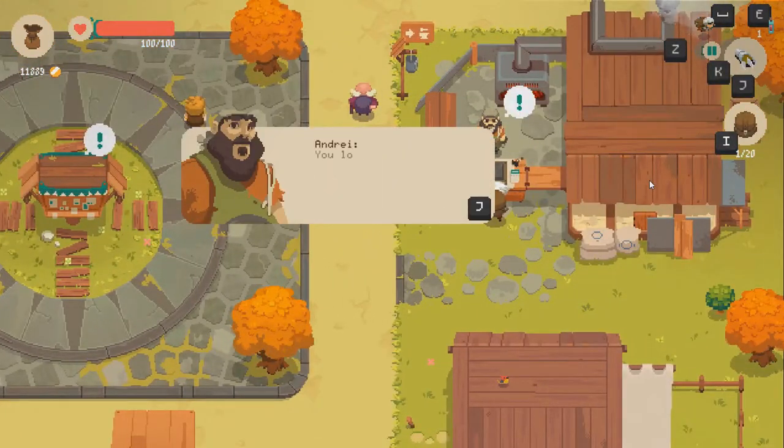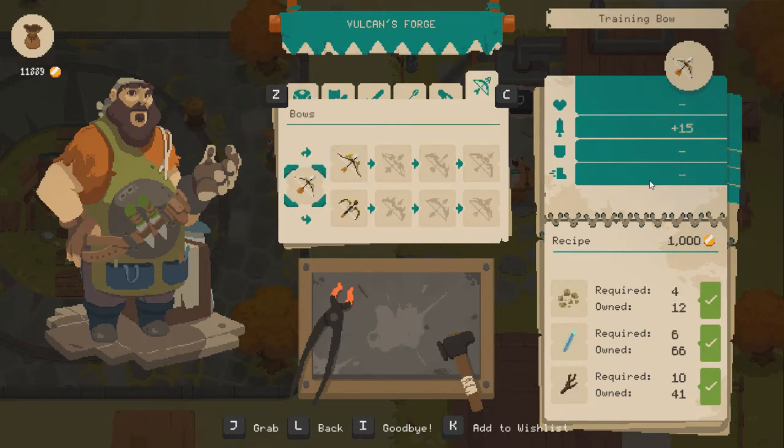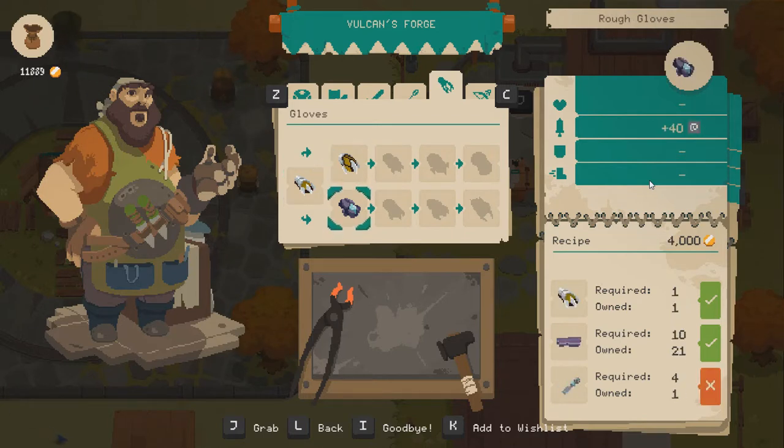So let's see. Hey, you look well today. What can I do for you? I think we need to craft a few things. I'm tired of getting my butt kicked in the dungeon, man. Do we craft the bow that we were first thinking of doing, or do we upgrade something else? I found these nifty little gloves. I'm actually thinking of doing gloves, because these things are powerful, man. I do want the range still, I don't lie about that.